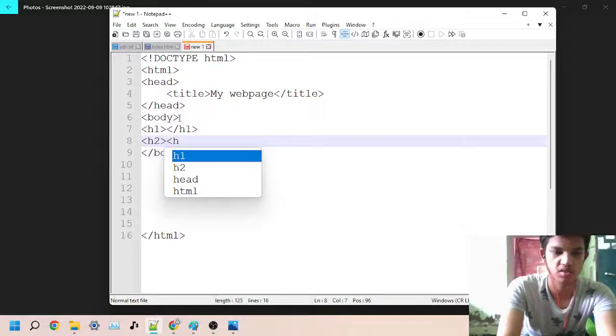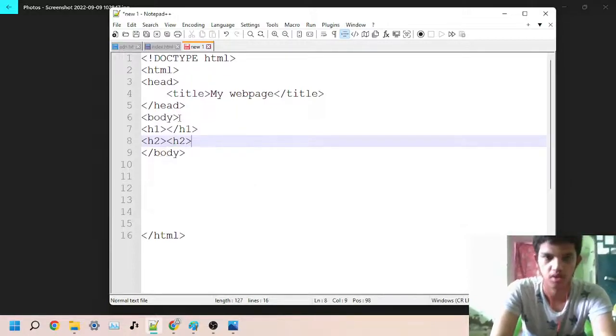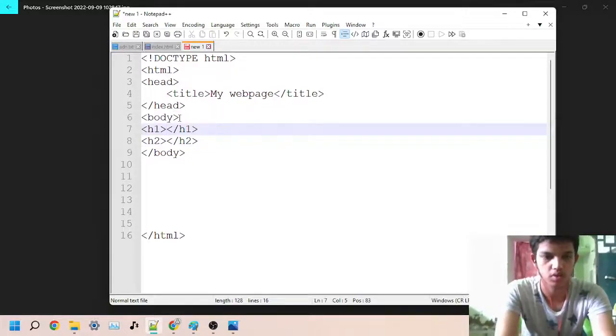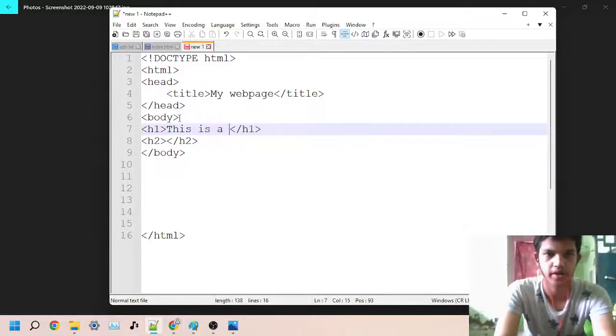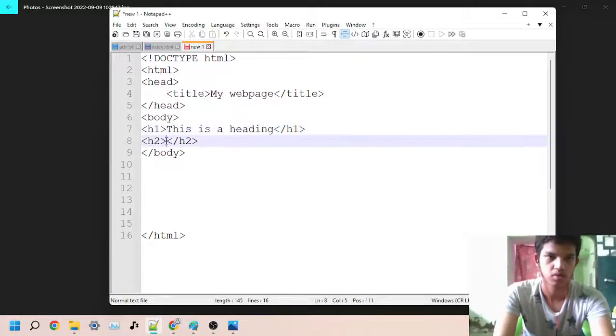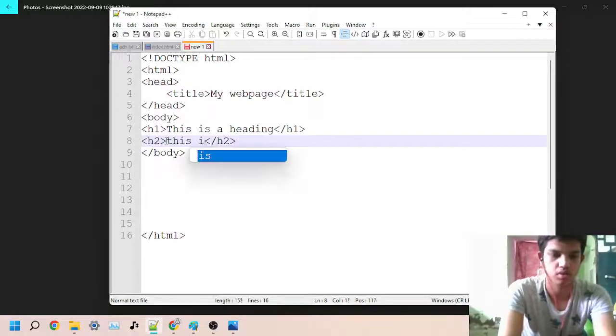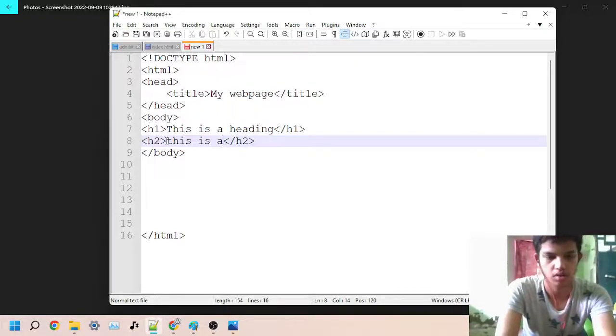These display various sizes. But make sure that you close this. Let me write something in between them. This is a heading, this is also a heading.